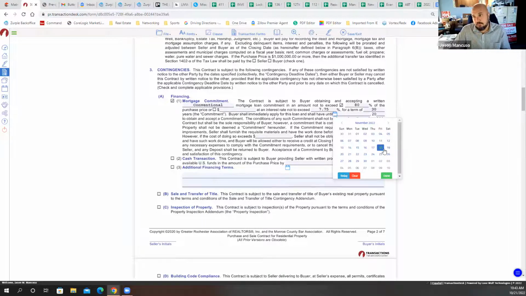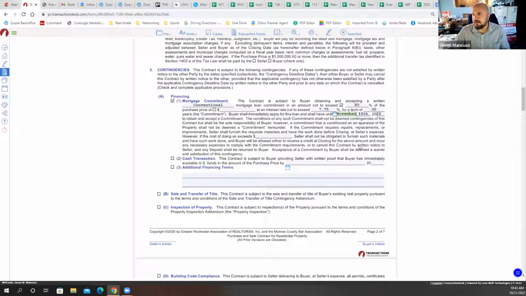You also don't really want to be too much over that. So I'll be a little aggressive here. It's October 21st now. I'm going to use November 18th, just about 30 days for them to get their commitment. Okay. This language goes on to say that essentially it's a contingency and the buyer's protected to where if they don't get approved for their loan, then the deal's dead essentially. So that's how this contingency works. Right now they've been pre-qualified, which doesn't mean that the loan's going to be fully approved. And that's why they have till November 18th in this scenario to actually get that done.